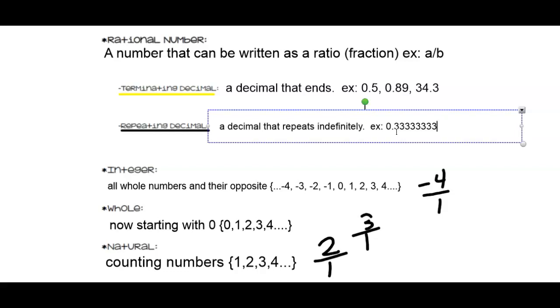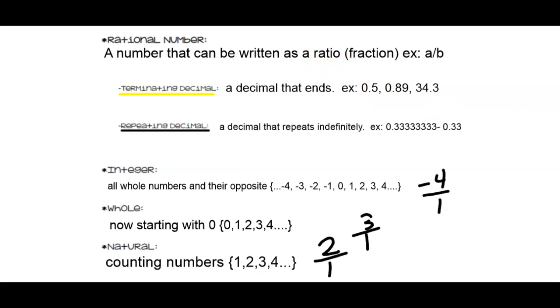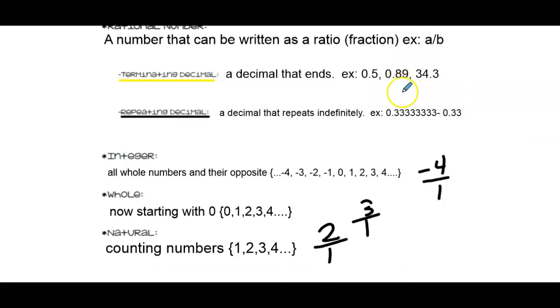But hopefully you guys remember that there is a special symbol we can write for these decimals to show that they do repeat. And so in this case, this one could be written just like this, and then you just put a little bar over top of it. And that bar means that those 3s are going to keep repeating and keep repeating and keep repeating. So on to our next example.